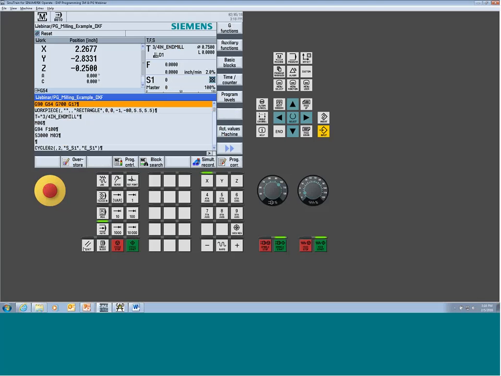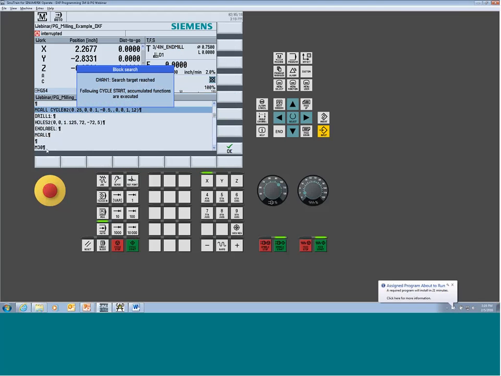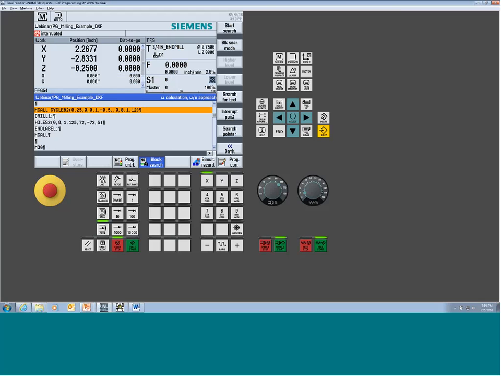If you lose power, you're going to have to at least start from the start of a block. At any point in time, I can certainly block search down, like if I wanted to start just from the start of this drilling cycle, I can highlight a drilling cycle, block search, start search through that point, and continue on. But what this doesn't help me with is if I'm in the middle of a cycle, in the middle of a milling cycle or whatnot. In this case, it will have to start from at least the beginning of that routine. The block search command is certainly the way I would do any normal starts. But in a case where I lost things like a reset or E-stop, that interruption point is a very handy function.